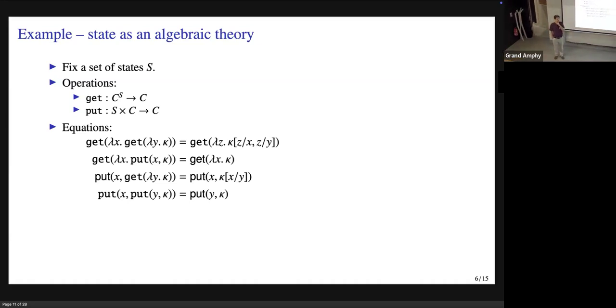Are there other equations that we might be missing? Well, that's a good question. But people have proved no, there are no other equations that we're missing. So they have the following property. If you add an equation to this system that doesn't already follow from these four, you will get a trivial theory. So in a way, it's separated. What is this called? Hilbert-Post complete. So there are no more equations missing unless you want to describe a trivial theory. And they are clearly explaining how state works. We agree that this is how state works.